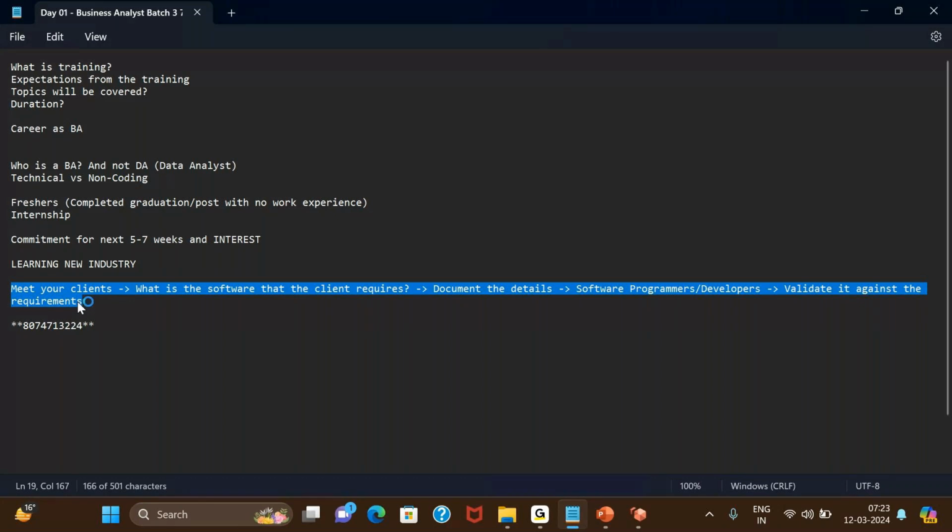Okay, so there is no job where you learn a few things and then your life is set for the entire duration. The advantage that you may get as a business analyst is you don't have to worry about learning coding, how to write code. You don't have to worry about coding skills, but yeah, you need to work on improving your interpersonal skills: how you communicate with others, how you handle your clients, how you capture requirements from them, how you ensure that you are keeping every stakeholder on the same page.